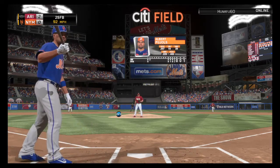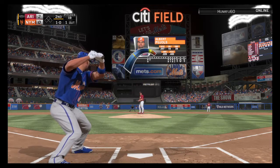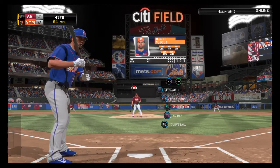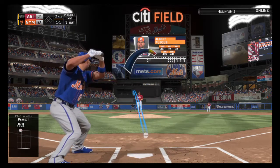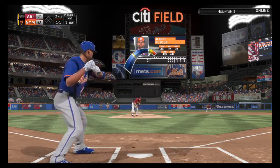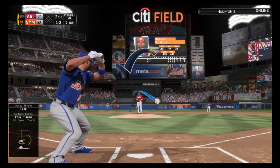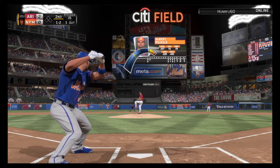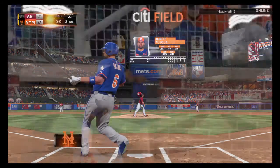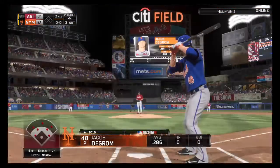A fastball here as he'll take a look at ball 1. 1-0. And a strike to even the count. 1-1. Well, that one's at 94, so the velocity's good right now. A little behind on that swing, and now he'll try to shorten up maybe and protect the plate. And the slider gets him swinging. 2 gone. Jacob deGrom steps into the box.